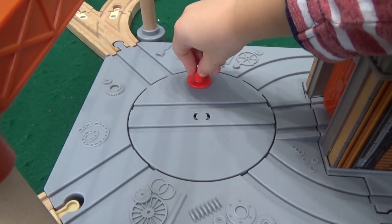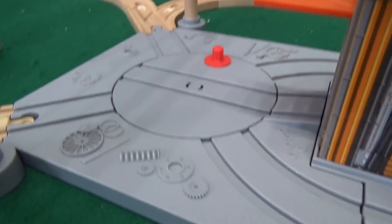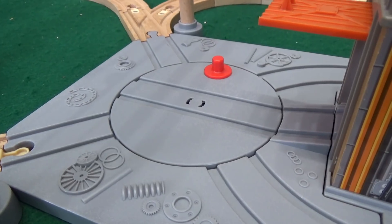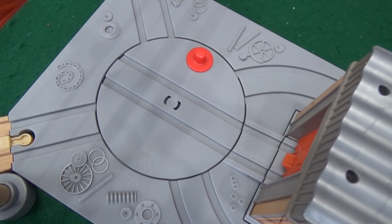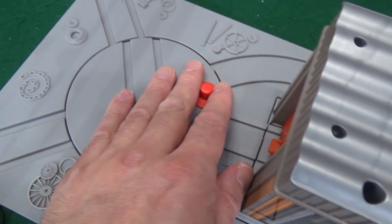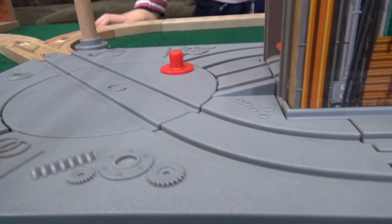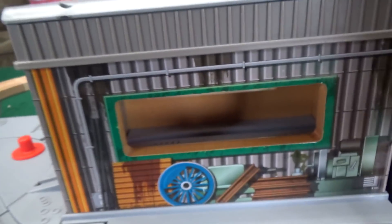You like the turntable part first? This is a really unique set for many, many reasons. One is the large amount of plastic that it contains. It's a five-point turntable — it does click once it's in position. That is an advantage, but it is very plasticky and it is designed to fit together and not with any other pieces. The ramp going up just goes together with this set; it really doesn't fit with anything else.